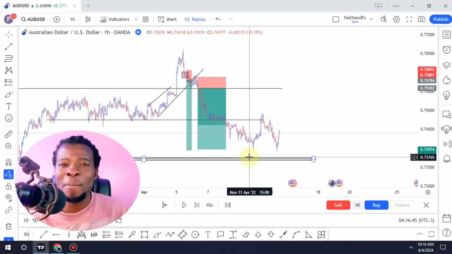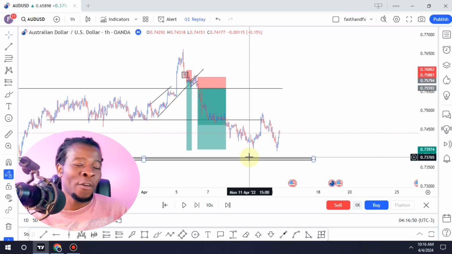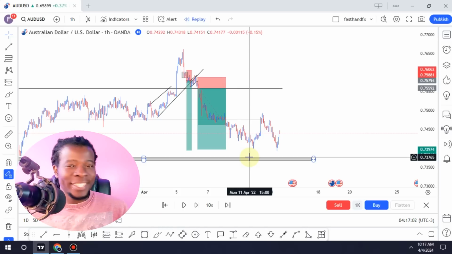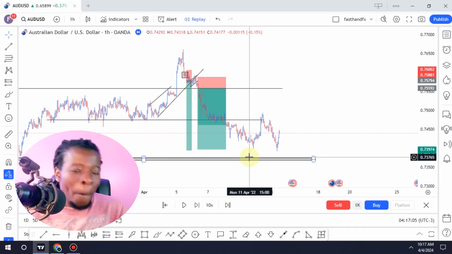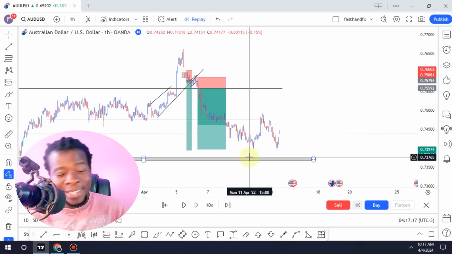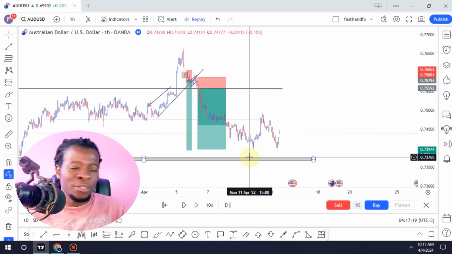So I like taking my entries, guys, on key levels, on support or resistance, okay? Because somehow I'm always safe on the other side. So if the market tries to reverse on me at a support or a resistance and it breaks, then guess what? My sell position or my buy position is invalid. So I just have to take that loss and change the direction. But in the middle of nowhere, guys, the market might decide to pull back to wherever it wants, because there's no other support or resistance that might limit its movement, guys. It has all that space to fill, okay?